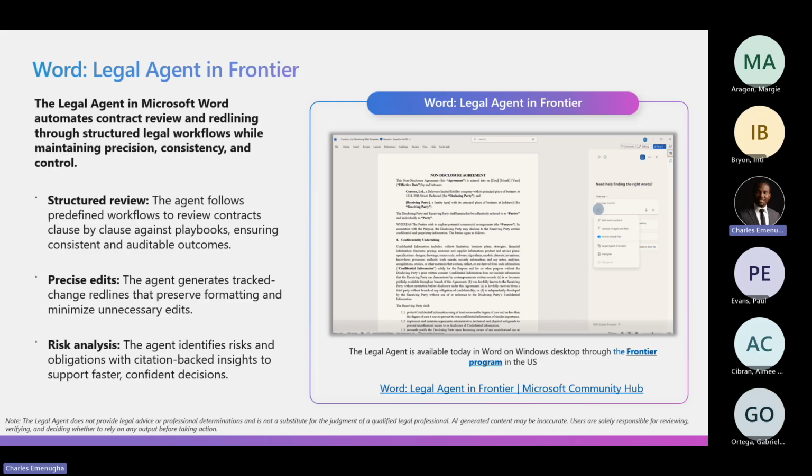As always, and you will see this caveat across Copilot, AI-generated content may be inaccurate. Users are solely responsible for reviewing, verifying, and deciding whether to rely on any output from Copilot before taking any action. So that's the very heavy call out that I needed to provide. However, the legal agent is available for use for these specific scenarios that I have mentioned.